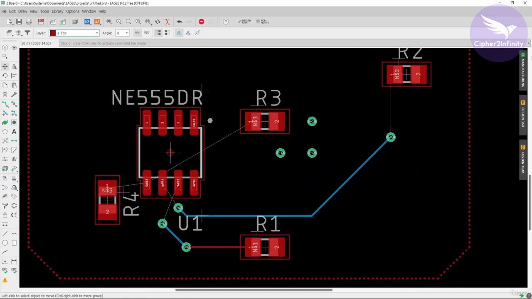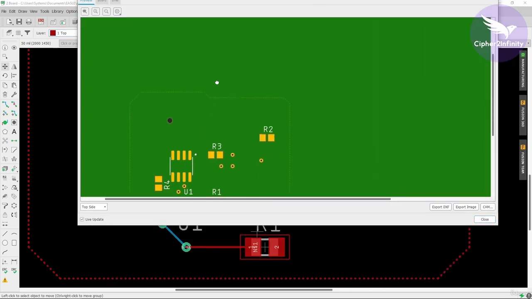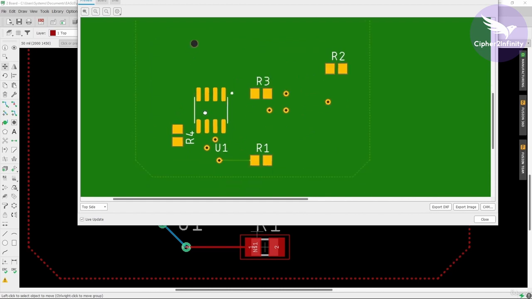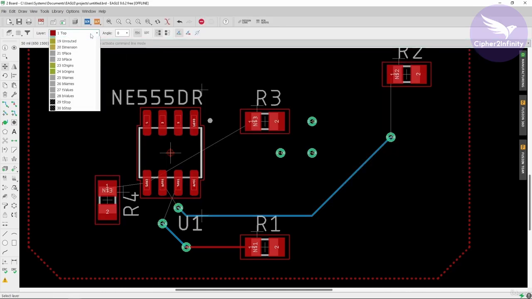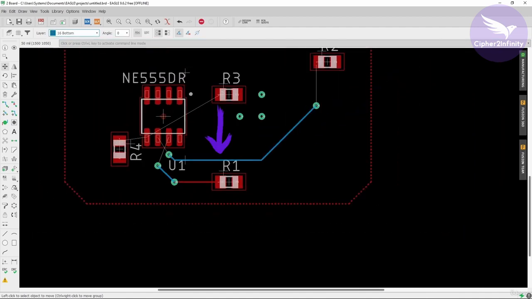Just a second, let me show you the PCB. So this pad is going to look like this, and this is nothing but the copper. This is the copper on the PCB. So that's the layer 1, and then the next layer is layer 2. We have this track on layer 2, and whatever you see in blue color is layer 2.